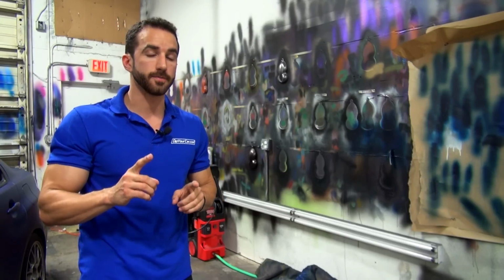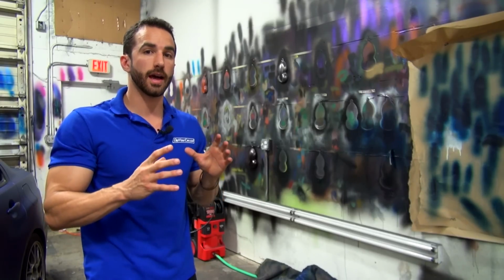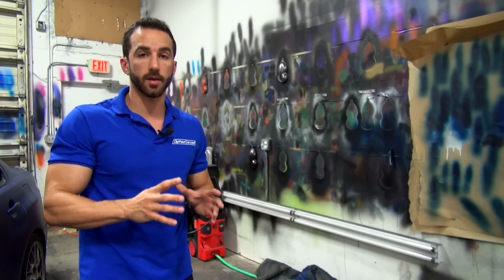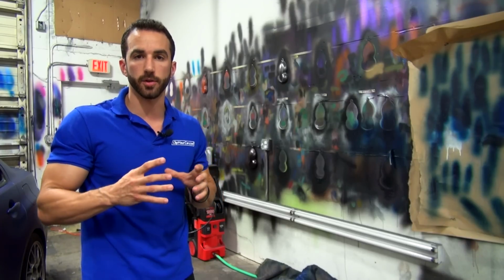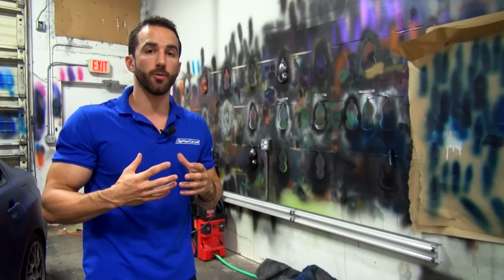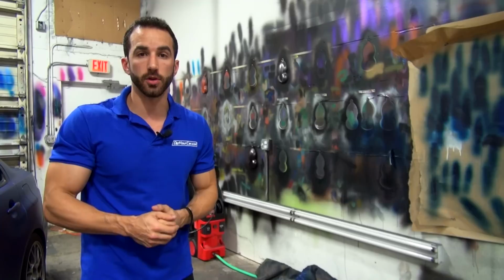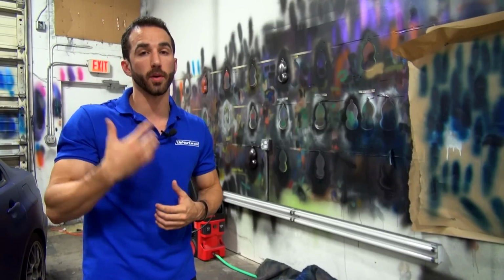So what we're doing today, as we're working on the DYC Evo 10, we're going to be putting down a base of black and blue PDS gallons. Black and blue is a very dark, deep blue. We're going to be working with one of our all-time most popular dip pearls, the Sapphire Blue, which is like a medium tone but very bold blue.